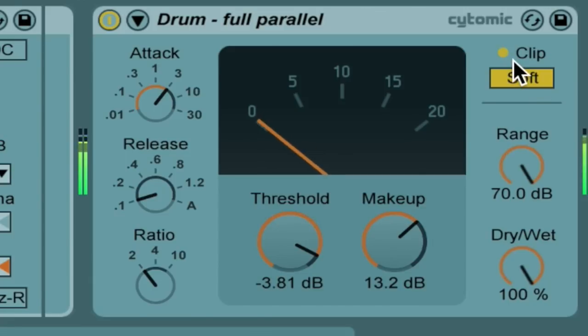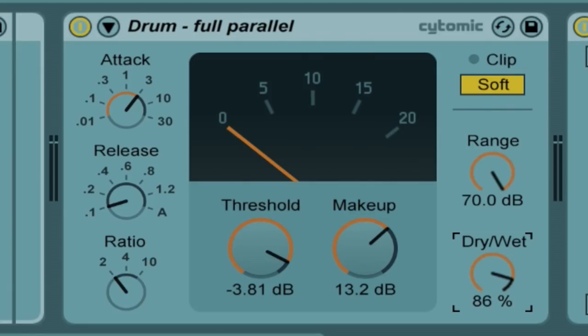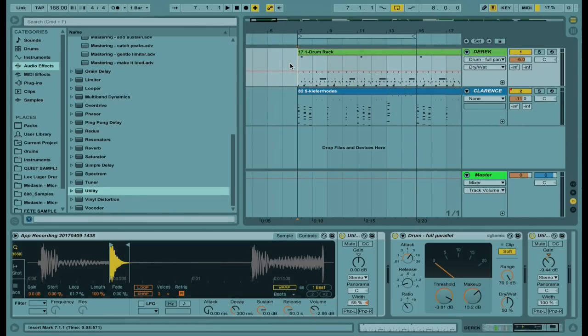Very good. And let's go ahead and mix that super crunchy signal with the uncompressed version of Derek, because his mother's home and we want him to appear normal, as if we didn't have a talk. Perfect. Let's raise the utility there.